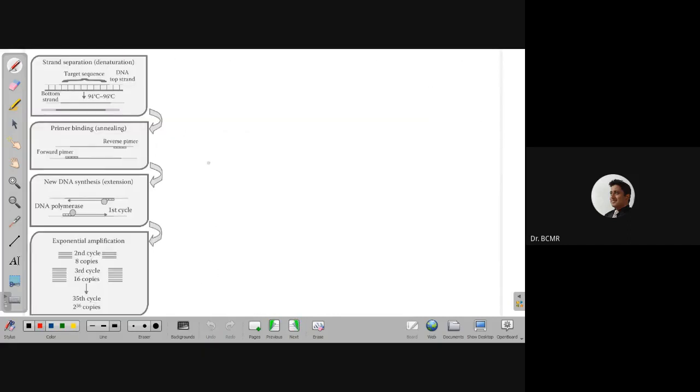So PCR, I think the majority of you have already studied. I will quickly go through this. So the first is that you'll use the template. All the things that you have to add are template. Then we need to have primers. There will be two, which most people call forward and reverse primers.